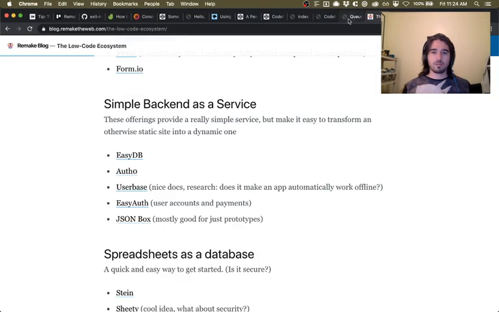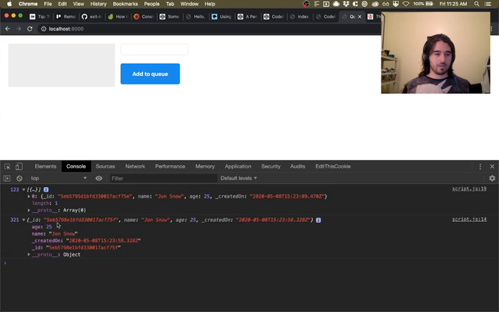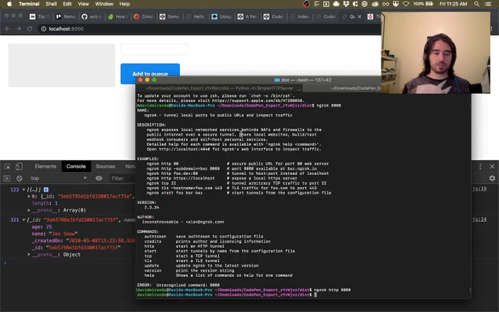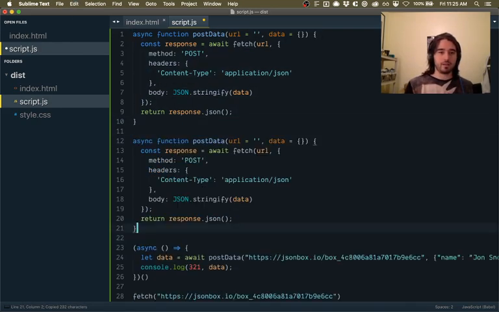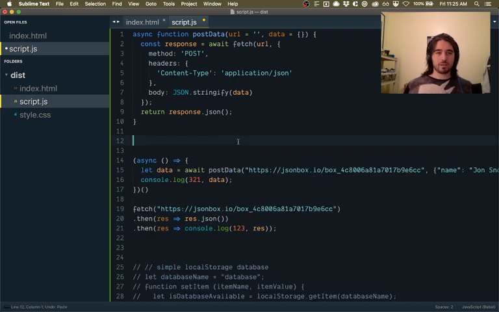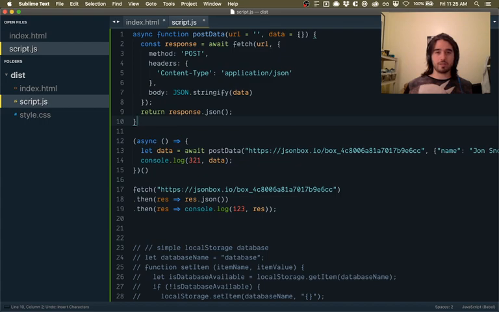Okay, but we have the record ID. So this is our ID, our record ID. Let's just try to delete this record ID. Okay, so we're gonna have delete data. Actually, let's just have post data, but I don't know.